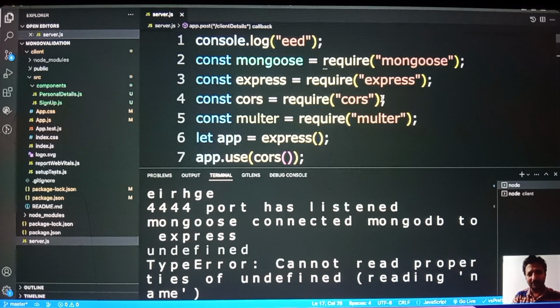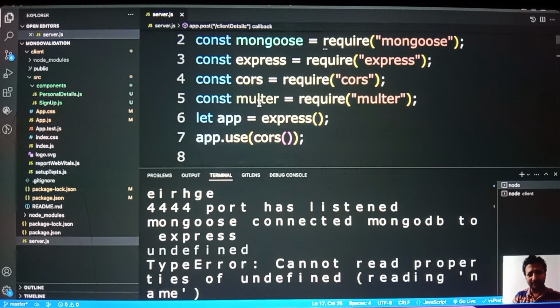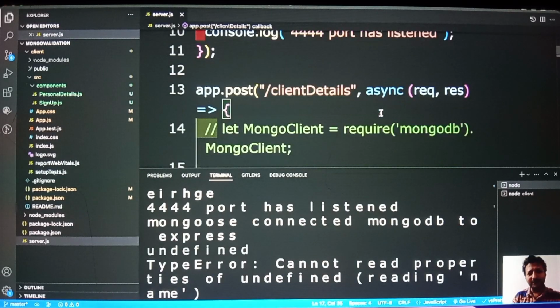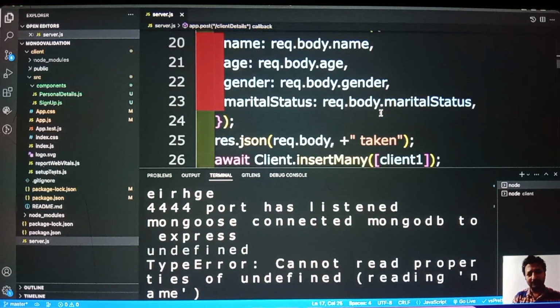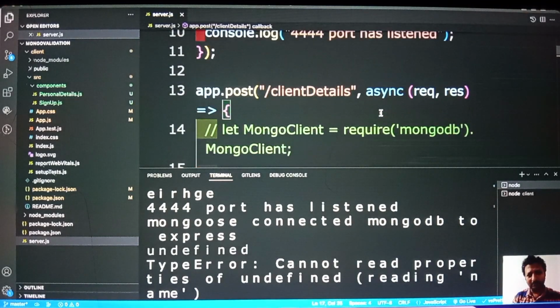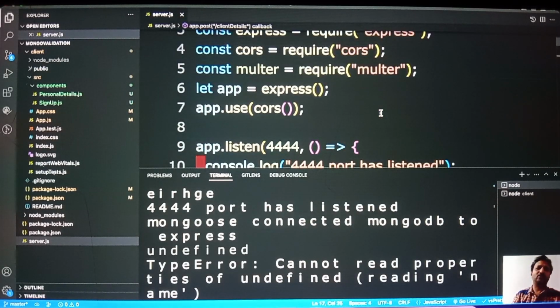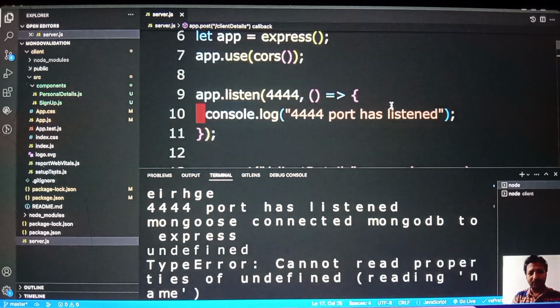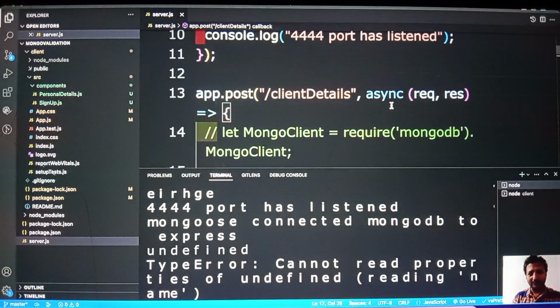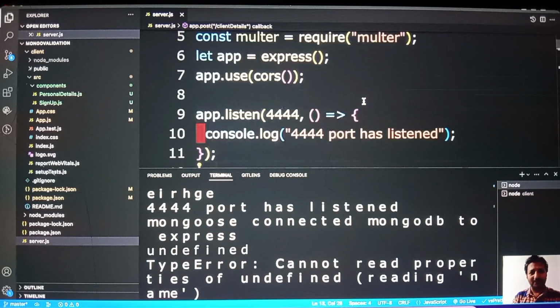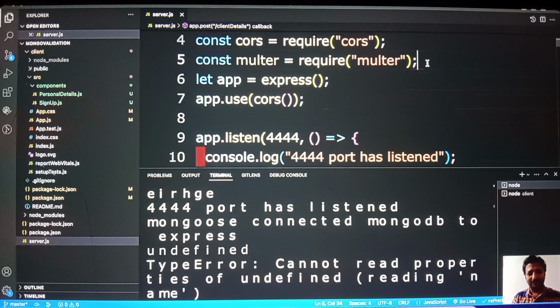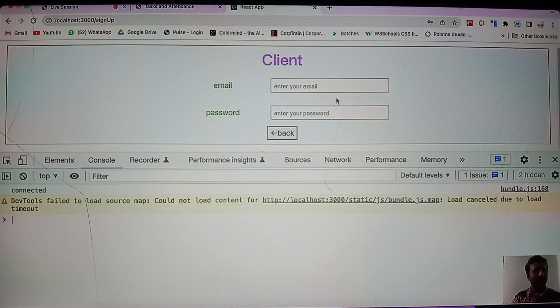Where are you using multer? Does it mean I have to use app.use(multer)? Naturally, because you are sending through form data. If you are sending through form data, you have to use multer, no? Yes. But you are not sending any file, so you have to say .none here. We have created something called disk storage, remember, uploads.